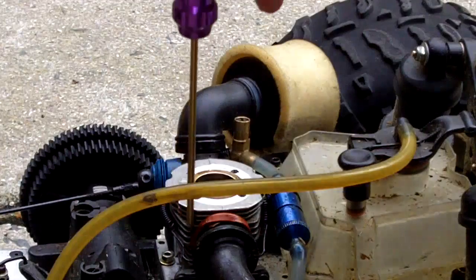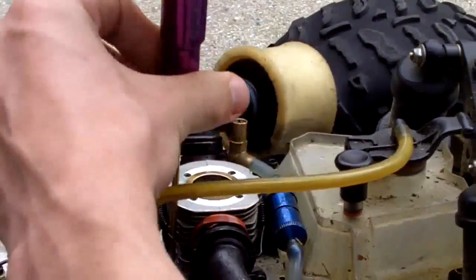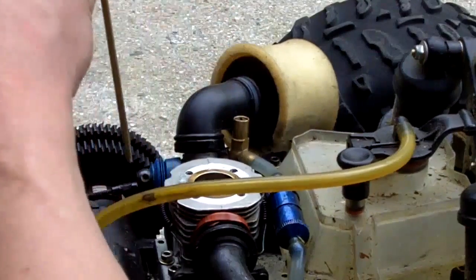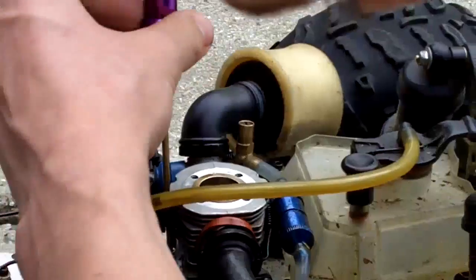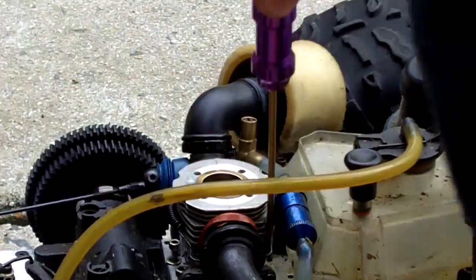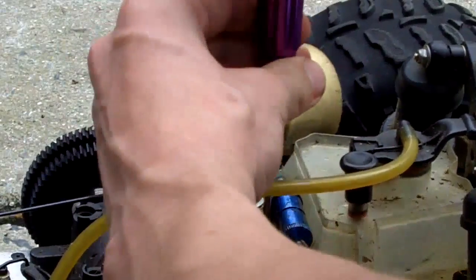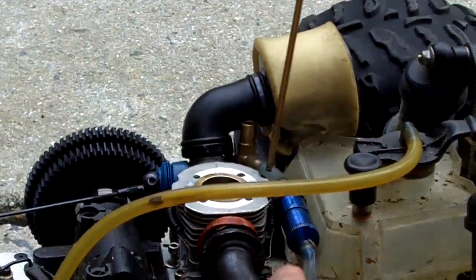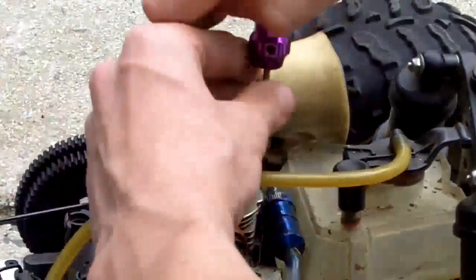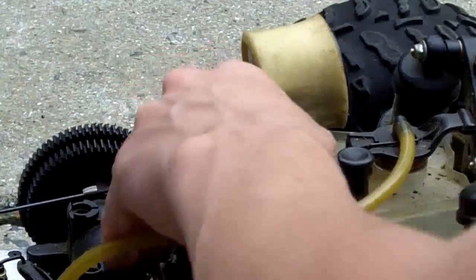The next one you want to use is another Allen key. You want to go down to the bottom screws and start unscrewing the first screw on the engine base. Once you're done with that, move on to the other one, and so forth. Once you have completed that step, you must move on.